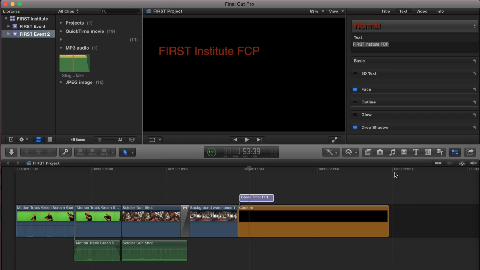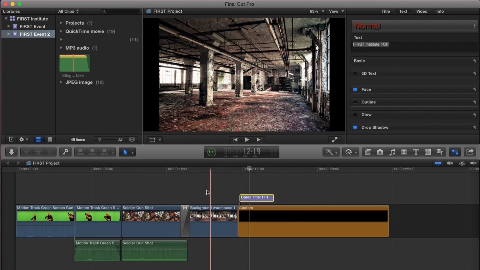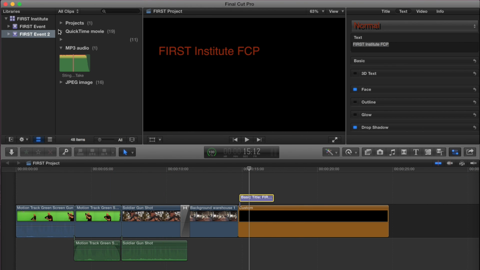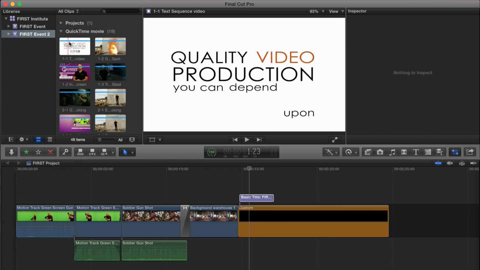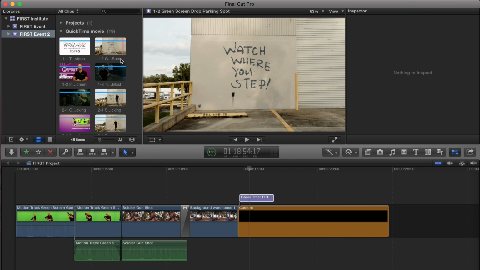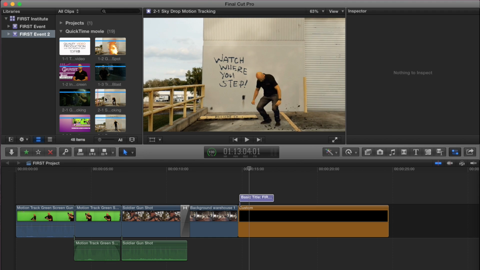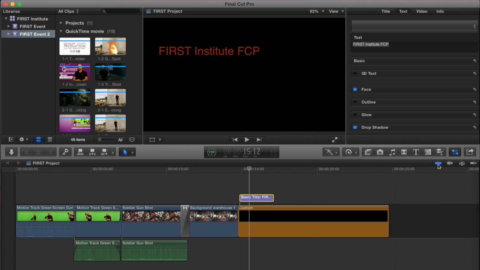Then to close that window, you can always exit out of there. These little fun buttons on the side here, you might have seen me touch them. This is our video skimming. We also have an audio skimming as well, which allows you to skim across whatever clip you come in contact with. Ultimately, this can be very helpful or it can be very annoying. It's kind of up to you. But you can turn those on and off right there.